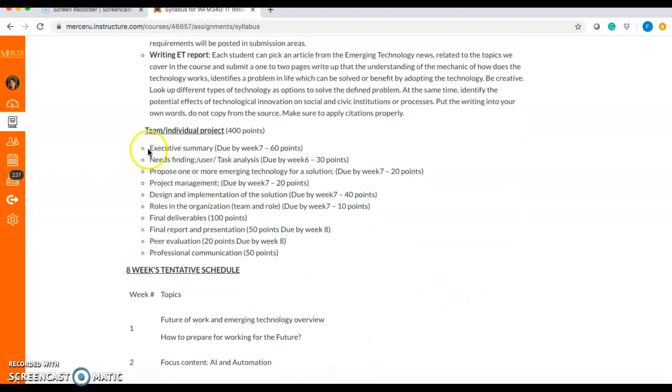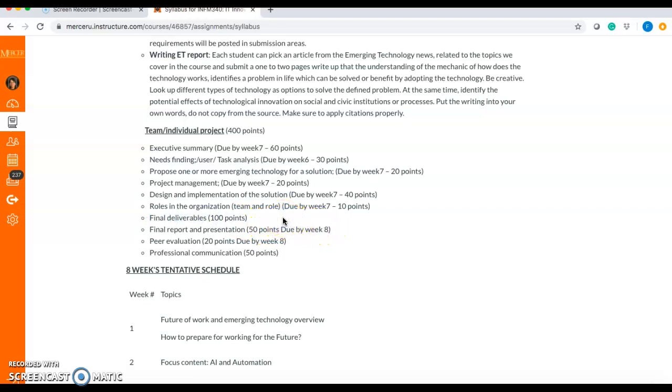And team projects start with needs finding, proposing the solution, and project management, design, and implementing the solution, which is a very important part.